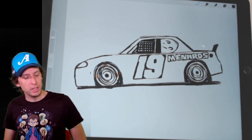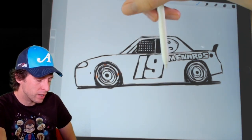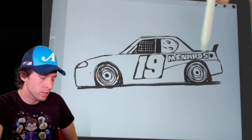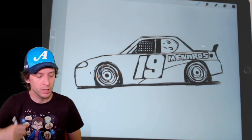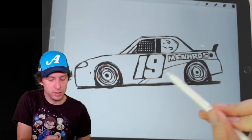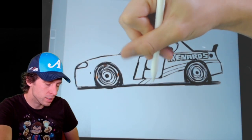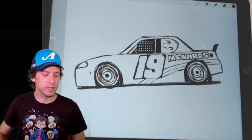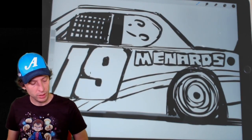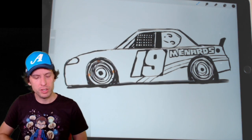Next, Brandon Jones' car has some swooshes in it. I want you to start at the middle of the back of the nine right here and just do an arch up like this — have it come down here too. We're going to do two more of those lines. So do another arch like that — it's almost like a rainbow. And then one more arch like this. So that's three arch lines in total. Take your time on those, they don't have to be perfect. On the car, they're kind of like brush strokes, so they're a little bit jagged. Don't worry if yours is a little rough.